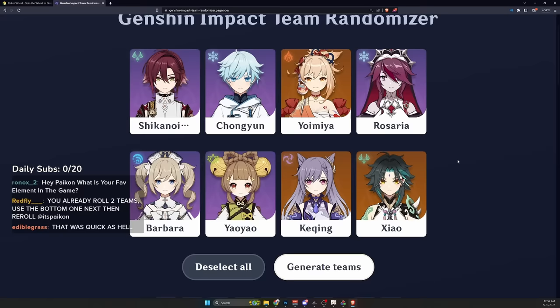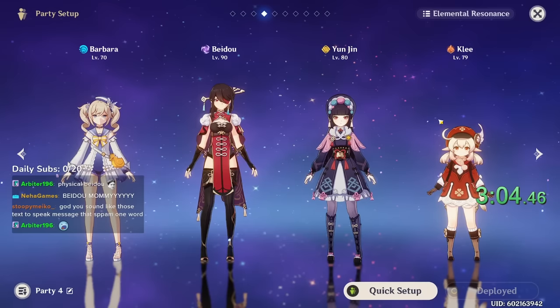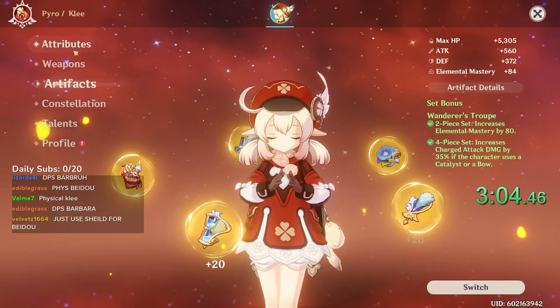3 minutes. Give me like an all 5-star team. That'd be good, right? No. No. I don't even play Klee. I hate playing Klee. All right. I think I'm just going to build Klee and Beto maybe. My Klee's already built. Since when?